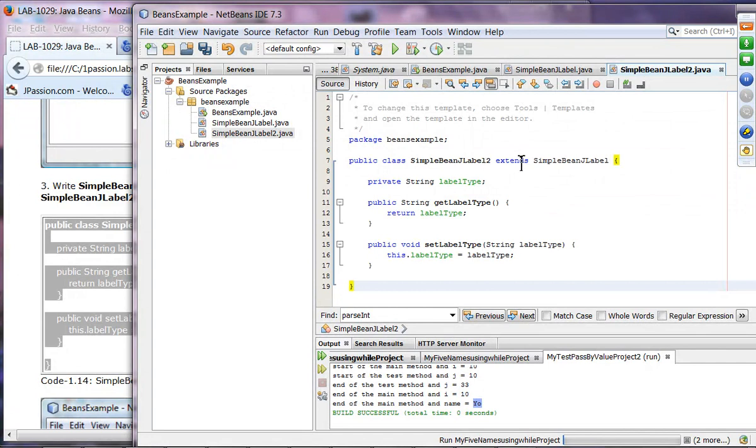By extending SimpleBean JLabel, this is also a JLabel component, right? Because it extends this one and this extends the JLabel.